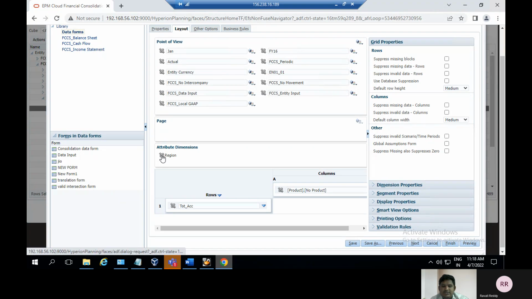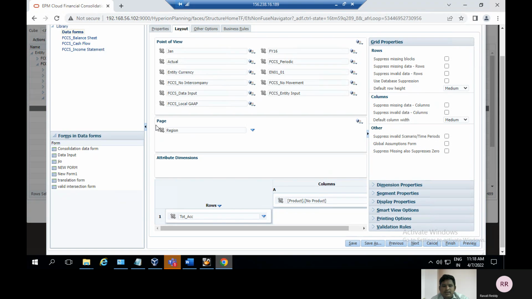Here the attribute dimension. I will move the attribute dimension in page. To move it takes a process. Yeah, it moved, and click on edit.